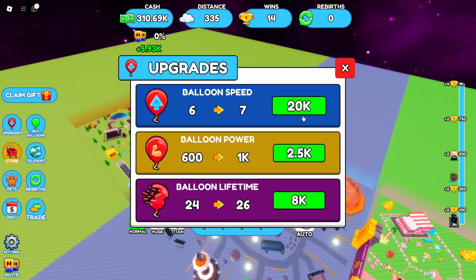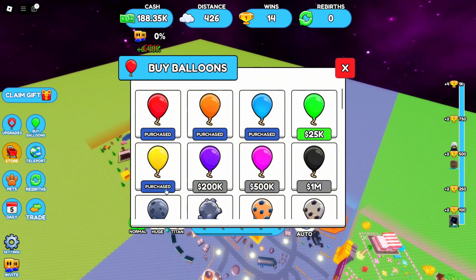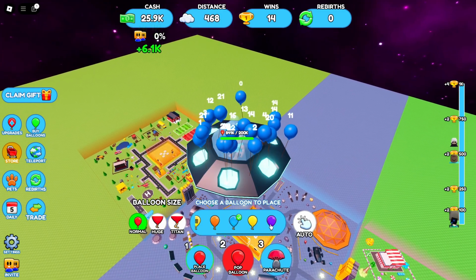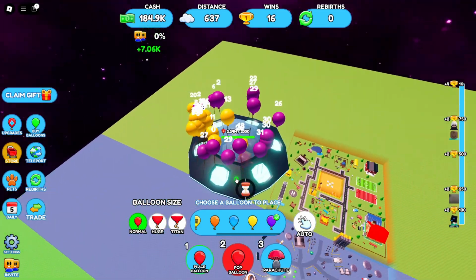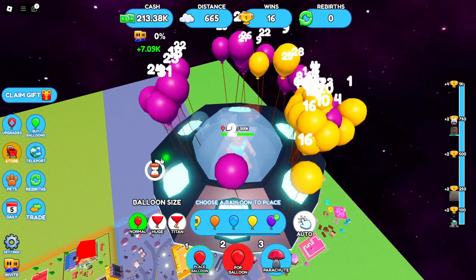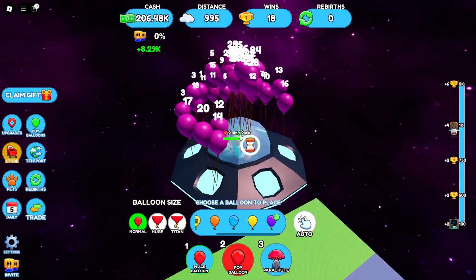Yeah, let's upgrade this thing. Upgrade, upgrade, upgrade, upgrade, upgrade. Wait, we can buy better balloons. I just realized that. Now we have a purple balloon. We have a purple and a yellow balloon. Let's get this purple up here and then some of these yellows too. I'm riding in a UFO with my dog and my cat and my pet balloon. The night sky matches my purple balloons. Look, it's like the exact same color.